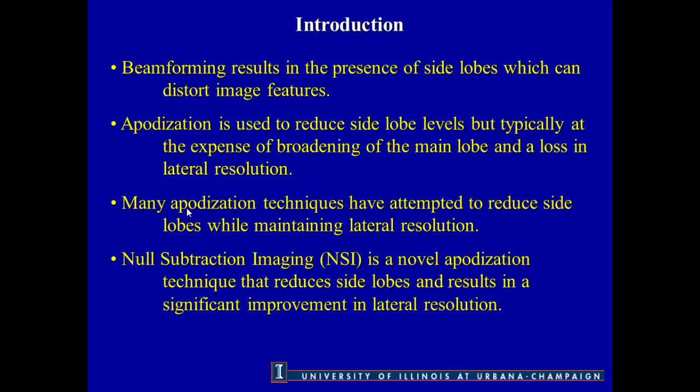So if we think about beamforming in terms of images, we know that the presence of sidelobes can distort image features and reduce image quality. And so we use apodization, right, to reduce side lobe levels with tapered windows. But of course, this typically comes at the expense of broadening the main lobe and a loss in lateral resolution. So there have been a lot of different apodization techniques to try and reduce side lobes while maintaining lateral resolution.